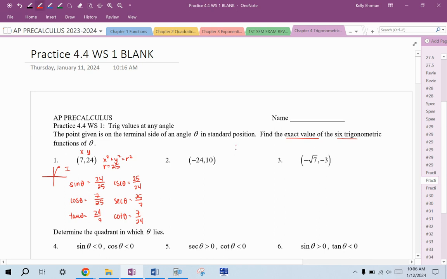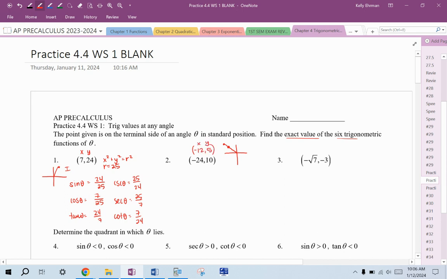For the second one, again, you can plot this point, negative 24, 10. You'd be in quadrant 2. Now, remember last section when we had a triangle that had two side lengths that had a common factor, you could reduce them. Like right now, tangent of theta would be 10 over negative 24. You can reduce that. So because we're just using trig, we can come up with a similar triangle if we have a similar point by just dividing by 2. So I want to look at this as negative 12, 5.